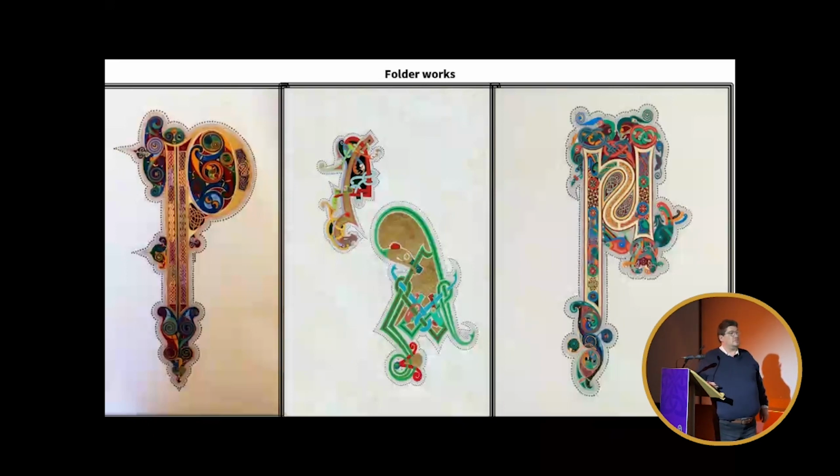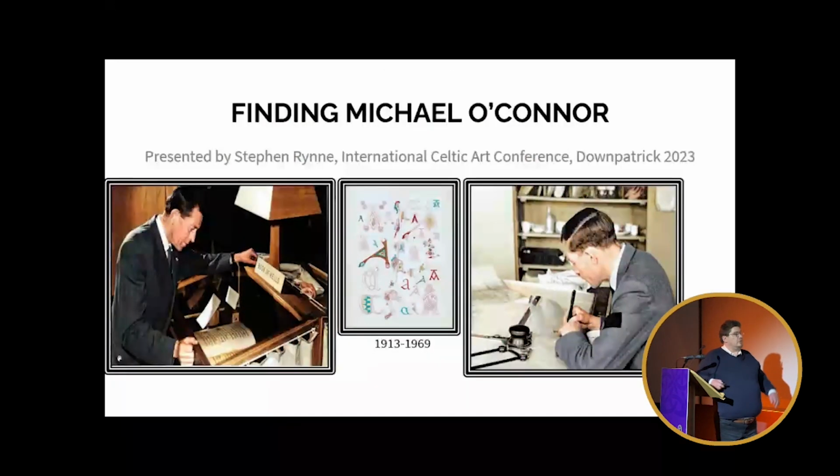Anyhow, let's go on. Now, and then we have the letter N, which for a long time I thought was the letter H. And you can see the brilliance of them. They're fantastic in terms of illumination. They use a lot of gold leaf, but they're bright, shiny, and they're almost like they were done yesterday, even though they were done prior to 1969. These particular pieces were probably completed between 65 and 69. They happened to be on the desk when he died. And if we go back here, we can see he died at 55 years old, 1913 to 1969.